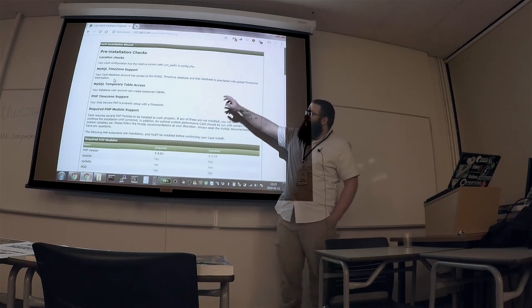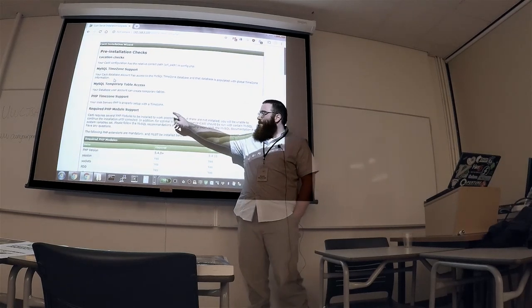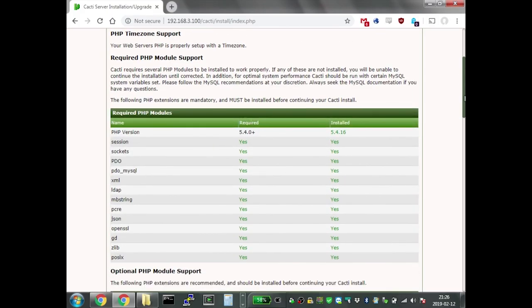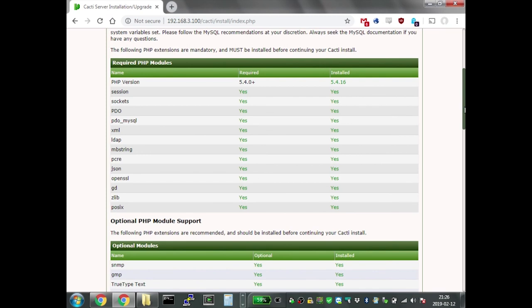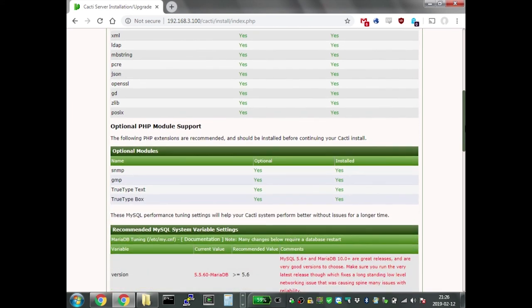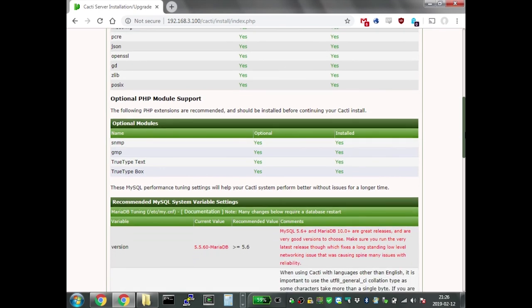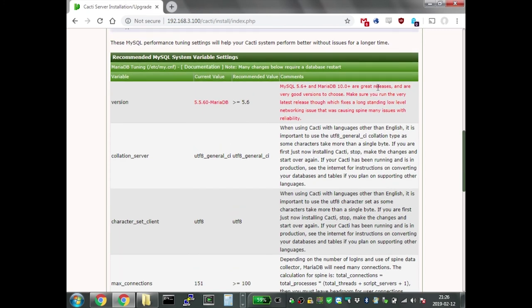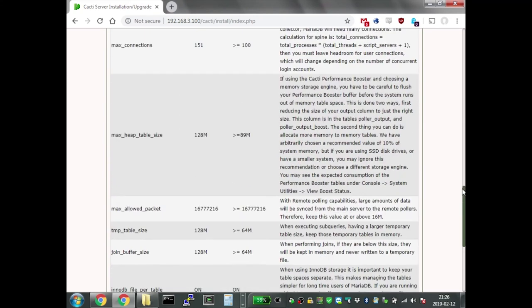So there's the MySQL time zone support, and then there's the PHP time zone support, which we had to set up. And then it does a whole bunch of other parameter checking, most of which are not right on the first go. So the PHP modules were all good. I didn't have to do any updating to those because of all those dependencies that I made sure to pull in before. So if you didn't do that, some of these might be missing. And then the optional PHP modules are there too, SNMP. And the only thing it complains about is the MariaDB version in the CentOS repo, but it doesn't refuse to run or anything like that. It just complains that it doesn't like this version, it's too low. And everything else, it says, you're good.